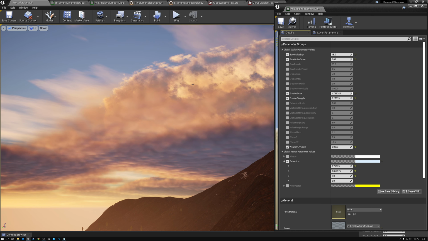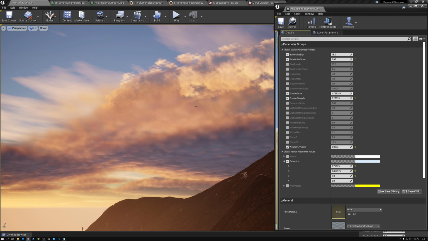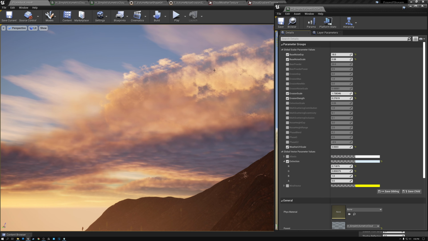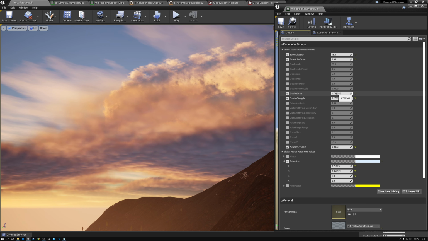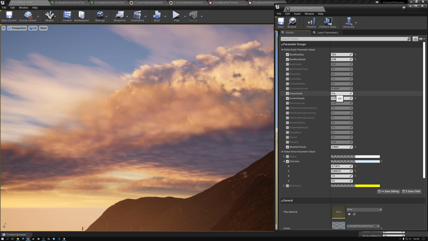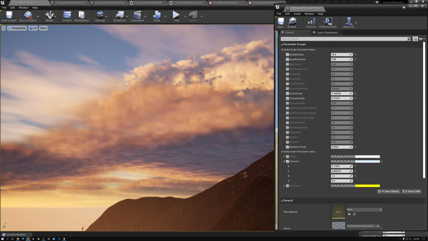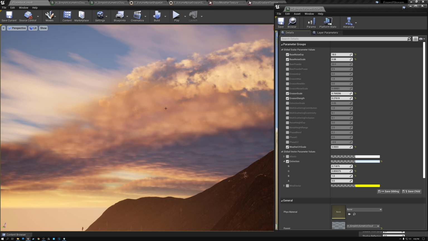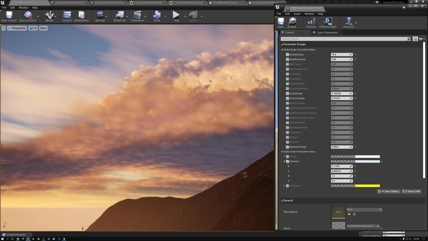But as you can see, once again, just like with the noise texture on our lower clouds, if we tile this too tightly, we start seeing this repetitive pattern. So let's set this back to the default value of 0.5 and maybe turn it up just a little bit to get some more detail going on here, but not so much so that the tiling pattern is revealed. All right, that looks pretty cool.